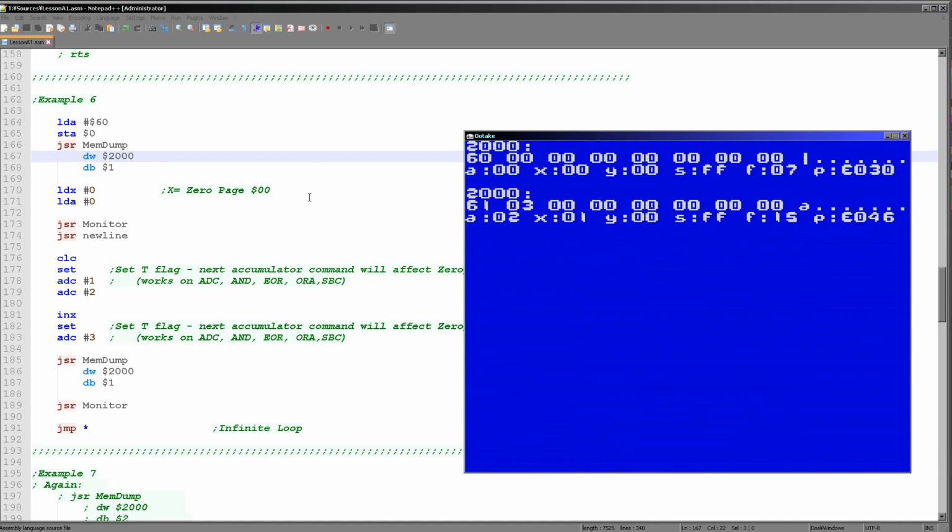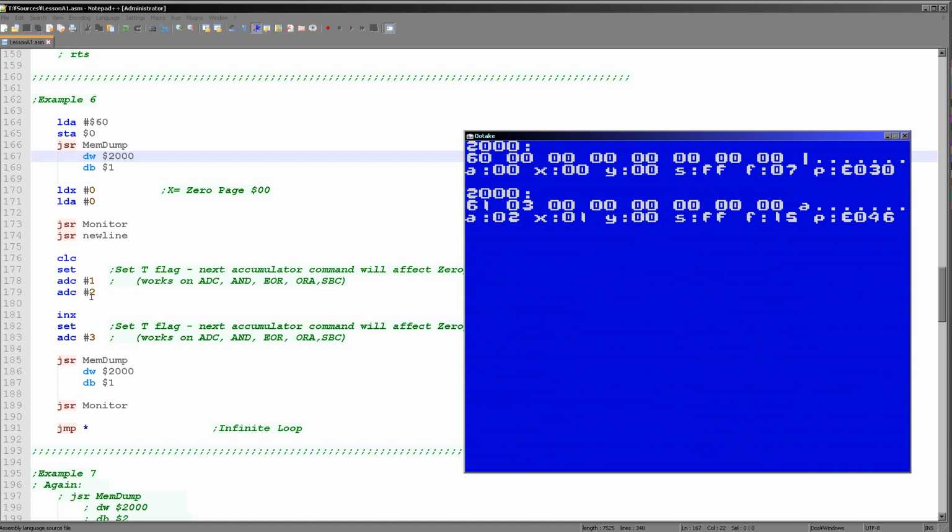So what we've done is we've loaded an entry into the zero page here, hexadecimal 60, and we've shown it to screen. Then we've loaded X and A with 0. Now what we've done is we've cleared the carry, we've turned on the T flag, and we've done an add with carry which should apply to the accumulator, but because it follows that SET command with the T flag set, it does not apply to the accumulator, it actually applies to the zero page.